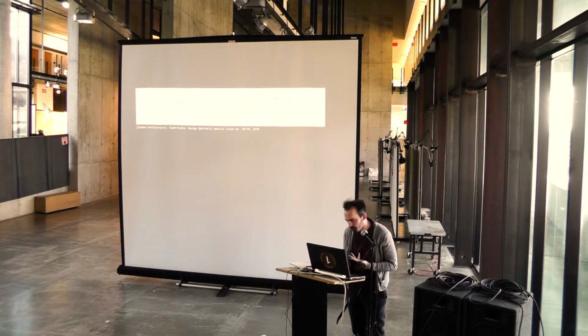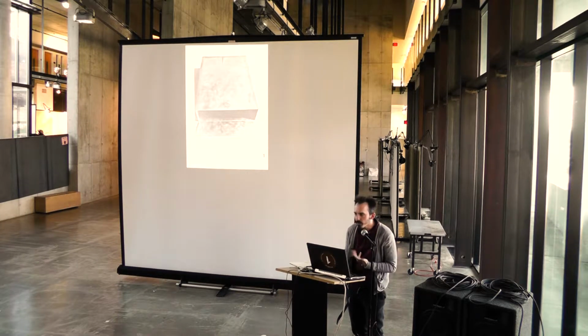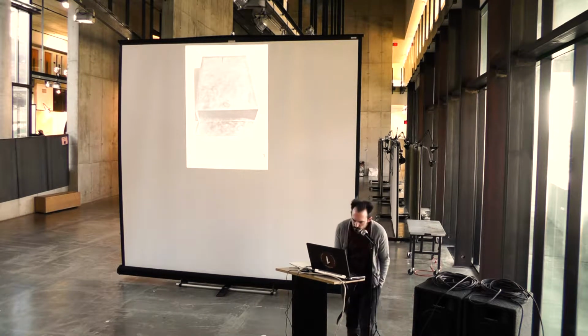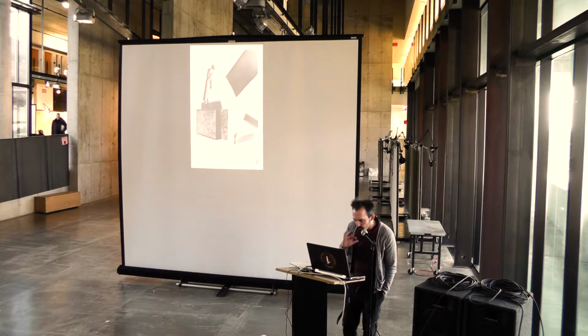So the way the performance works, it begins with a box. The box is 250 by 350 by 75 millimeters, so roughly the size of a letter sheet of paper. It's made out of zinc and it's unpolished. But the box is actually preceded with a project, or it may be preceded with a project, we're not exactly sure. So Superstudio claims that they've designed a project, and the project is contained in a series of drawings, but the audience never sees this project.